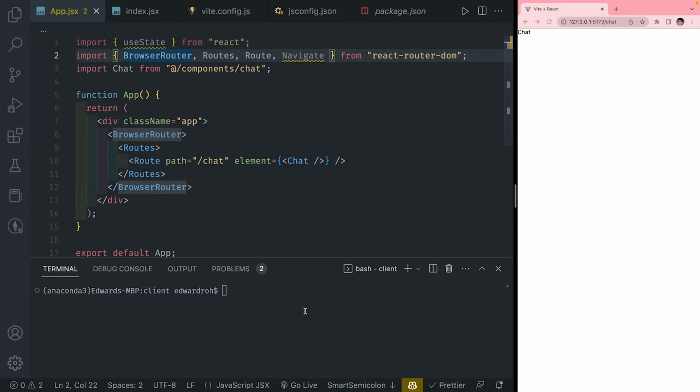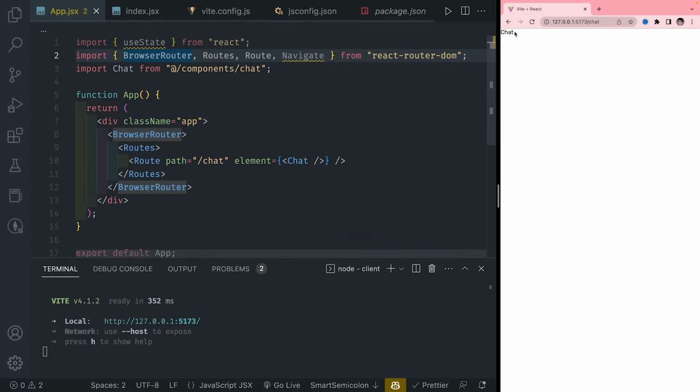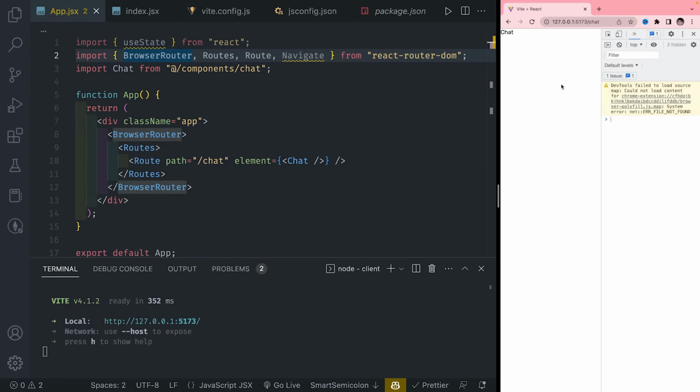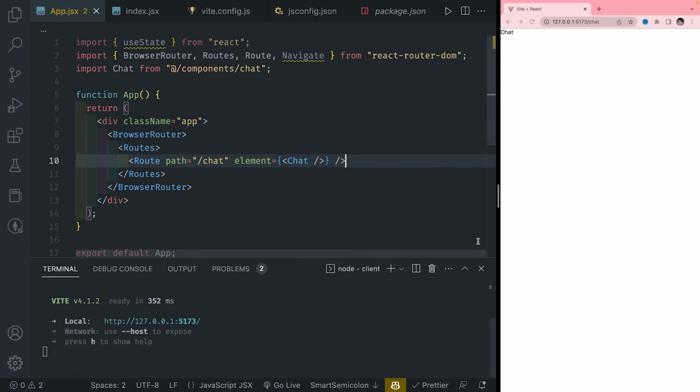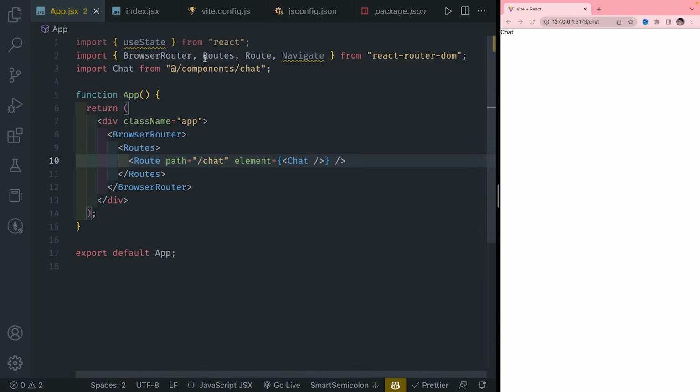All right, and once we have that, I'm just gonna run our server just to make sure everything's working. So I go to this page, we can see our chat is still there, so it's working as expected. I'm gonna open up the console in our web dev inspector, make sure there's no errors. So make sure you see that and check there's no errors over there. We're gonna close this and we're gonna move on to the next thing.